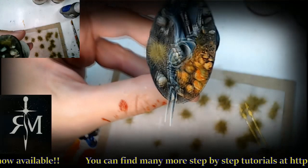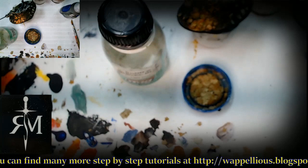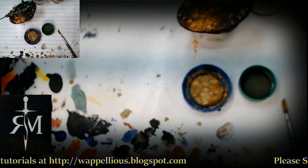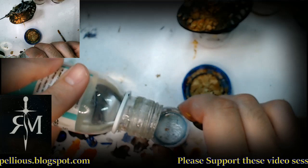Now, let's go in with our leaves and sand and gravel glue. I just want to get the cap off this glue here. And I always have some other little container that I can use here. Just something like this. Get some of this in there. Now actually I've got one here. This is one I've used several times. Doesn't take much of this. I mean, even that's just too much. I won't even use all that.